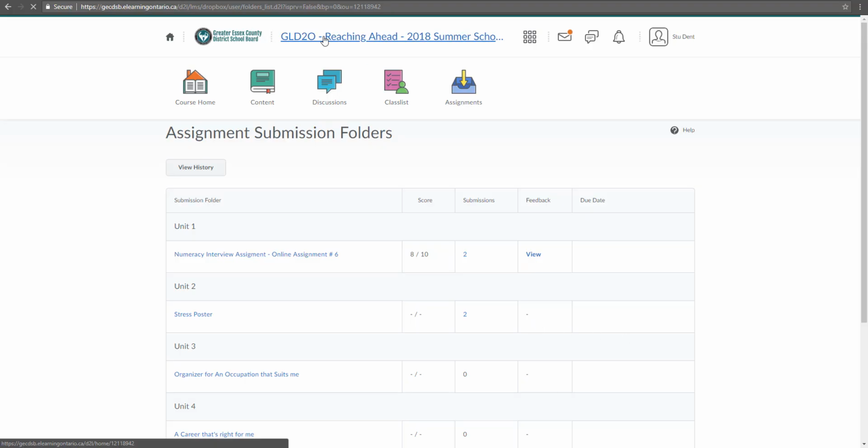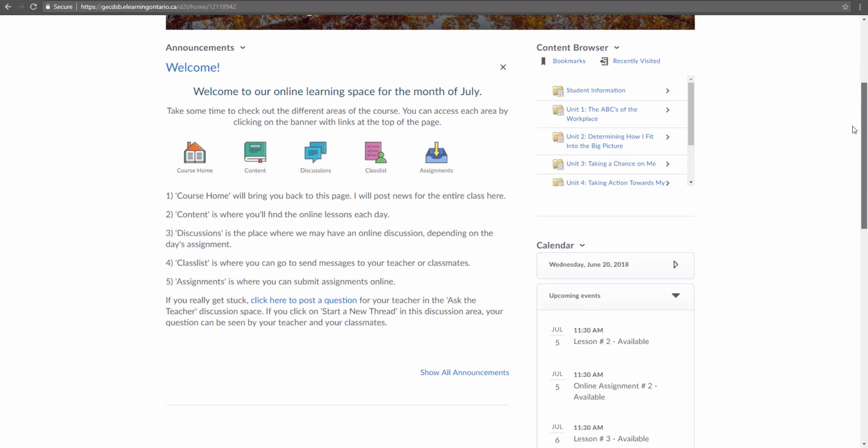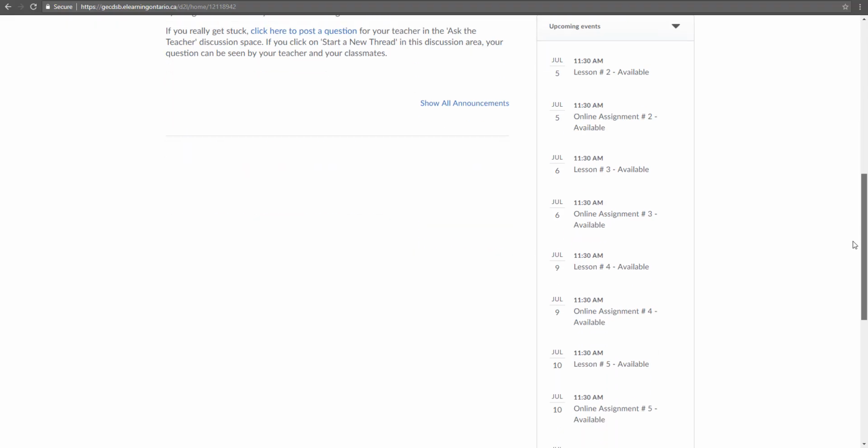I'm going to go back to my home page just so I can see this in the course updates. But if I go back to that home page, you'll notice now that there's actually a message alert here. Well, that's actually a confirmation email. When you submitted that assignment, an email came in that said you submitted it properly. So I'll show you that in a second, but when we scroll down here to the course updates, what you'll notice now is that, oh, there's 2 assignments with unread feedback.